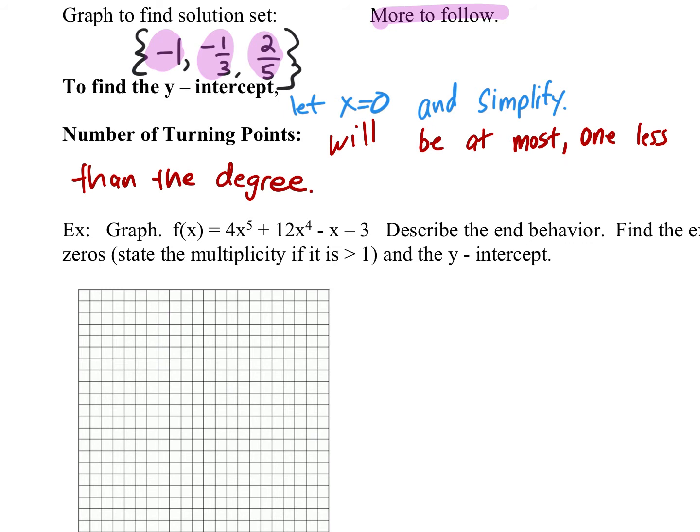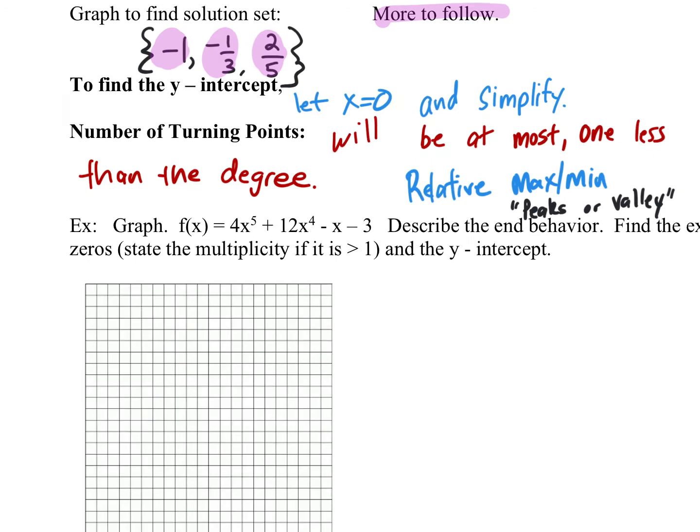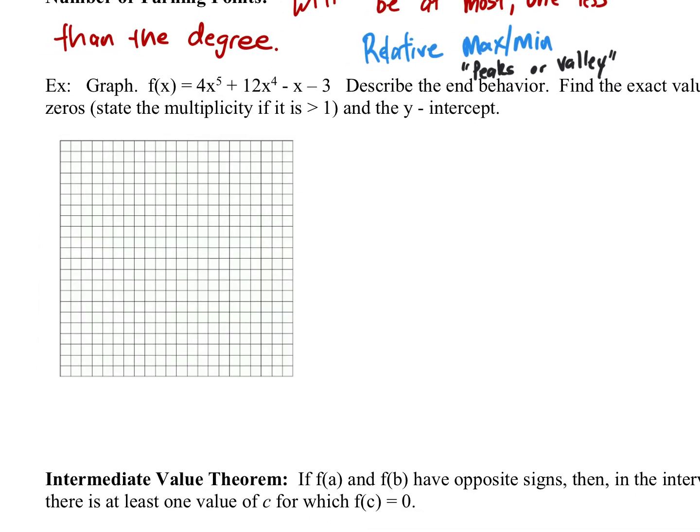We can also call these turning points relative maxes and mins. And colloquially, we can call them peaks or valleys, right? These are points where our graph hits a high point and then falls, or hits a low point and then rises afterwards. So I'm going to talk through this. I know that these graphs can sometimes be frustrating, but I want to talk through the key things we can find algebraically and what we can plug in along the way to make things quicker.